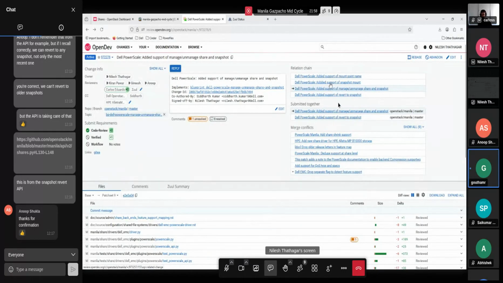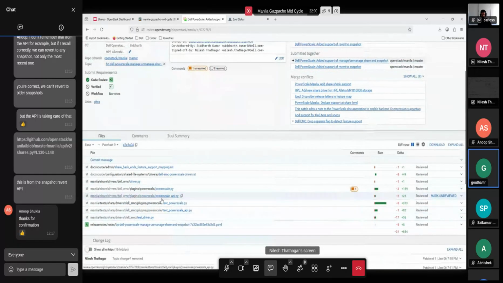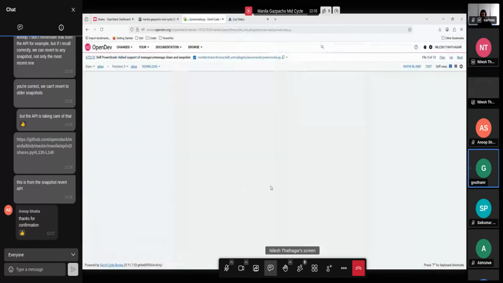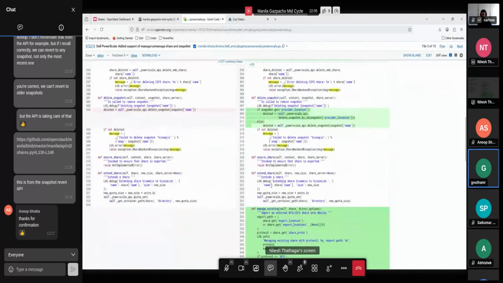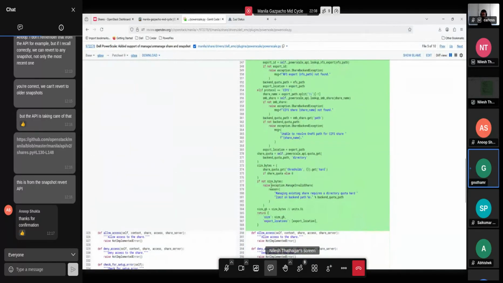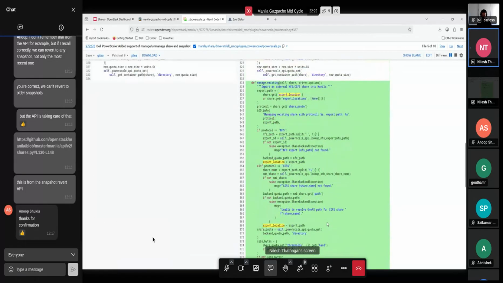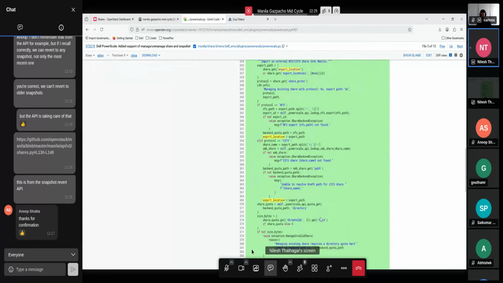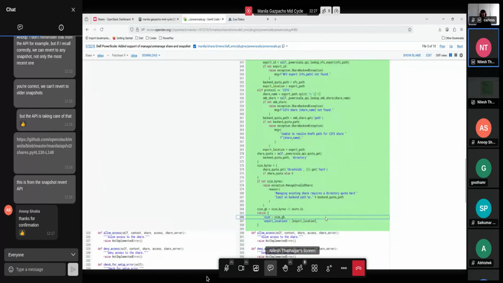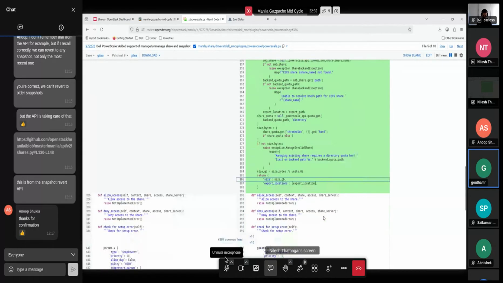Okay, I was looking at the share one, and it's not obvious to me. So you're grabbing the manage export path from the existing share, and from what I can tell, this is returning the same export path back to the share manager, correct? I think this code was done by another team member, so I'm not quite aware of that. You can drop a comment if you have any doubt. Yeah, makes sense. Thank you.